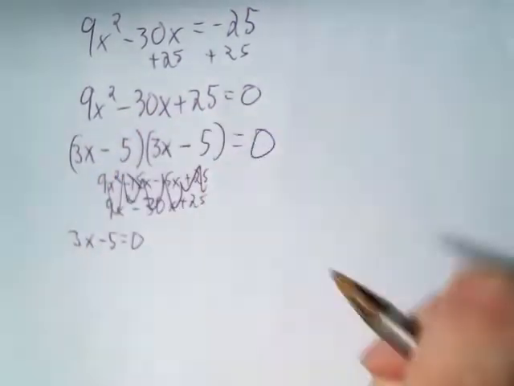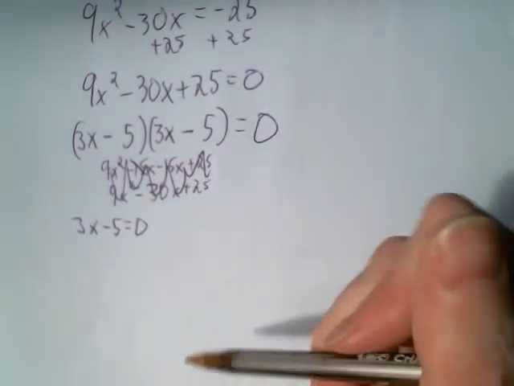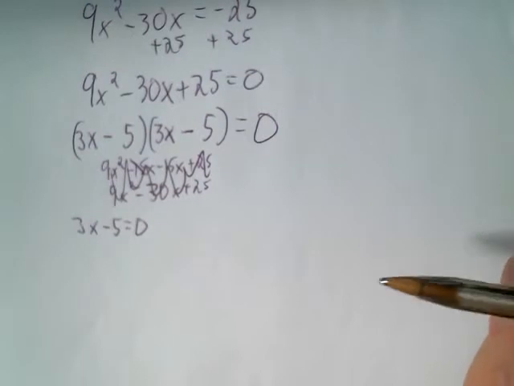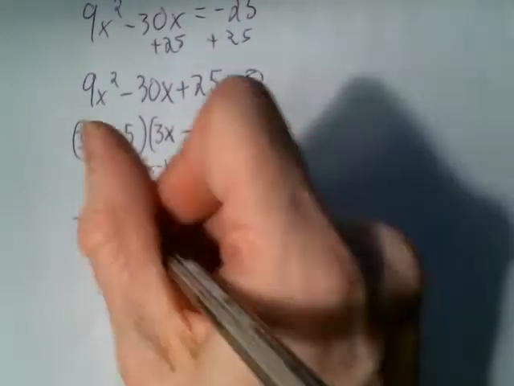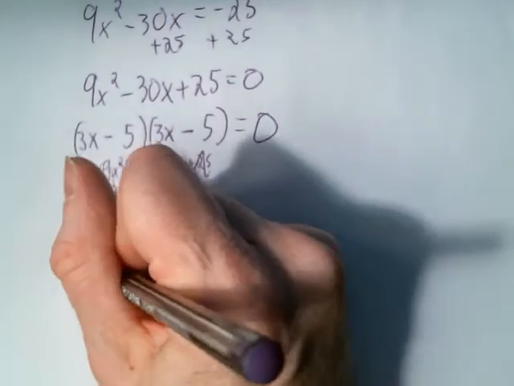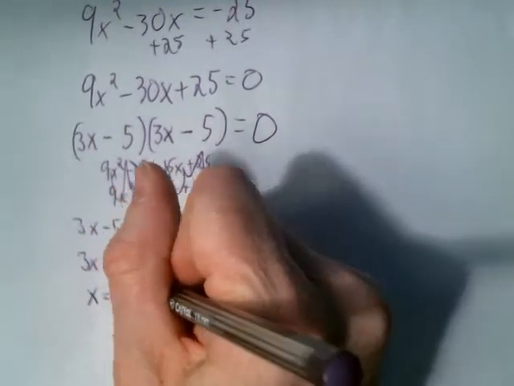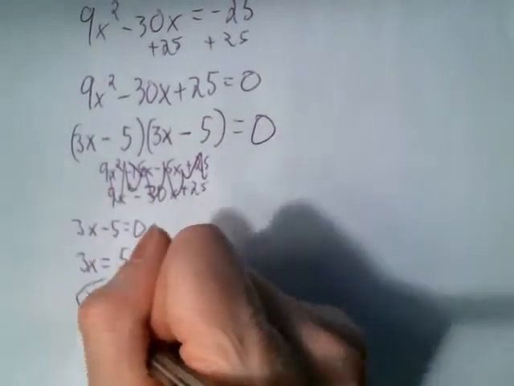Okay. So now set each part equal to 0, but it's a bit silly to set them both equal to 0 because you're going to get a repeat. Later on in college algebra, they worry about that. It's called multiplicity 2. If there's 2 of them, like multiple, but they call it multiplicity. There's a movie called Multiplicity back in the day. Anyways, add 5 to both sides. X equals 5/3 is your only solution.